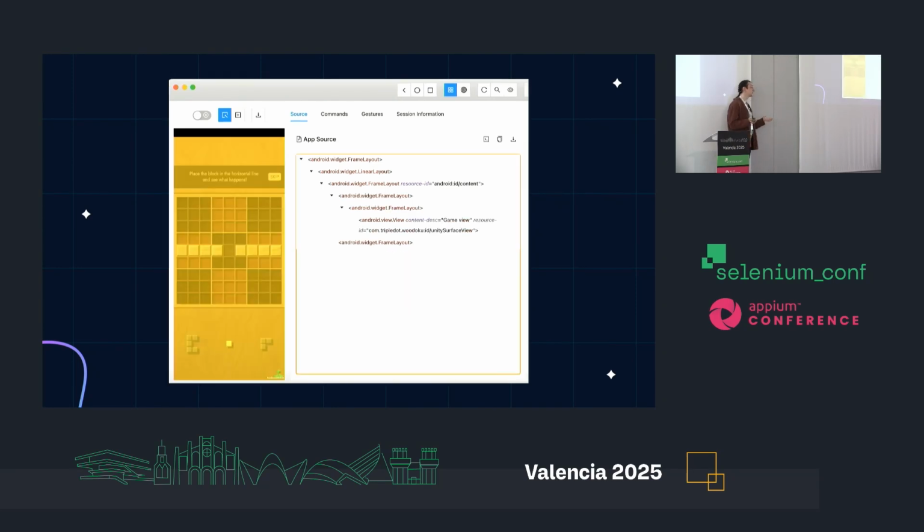And on the next screen, we can see the great example of how all of the Unity games look in Appium Inspector. We can't see any elements at all. We can't see views, we can't see text, figures, or anything. It's just totally blind to Unity games. We can see only this one view, which is the game view.